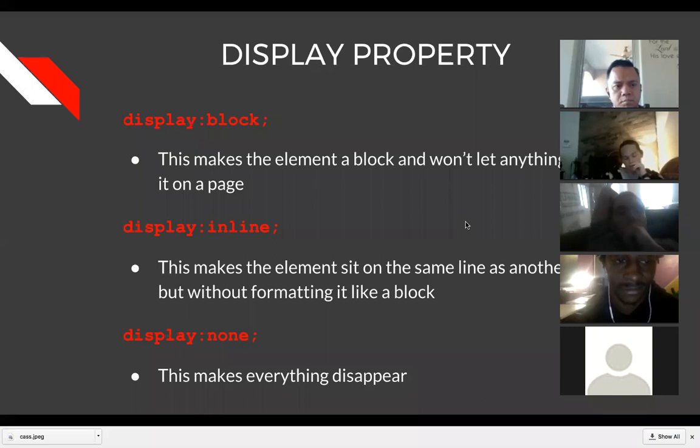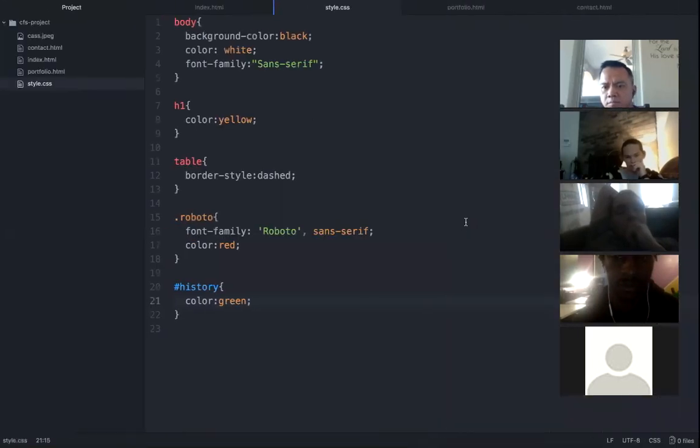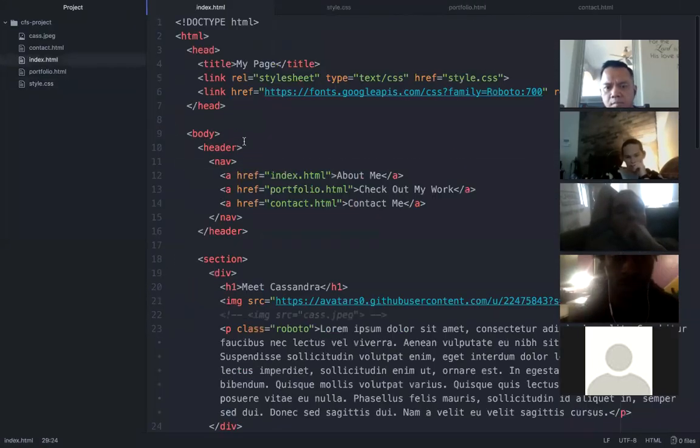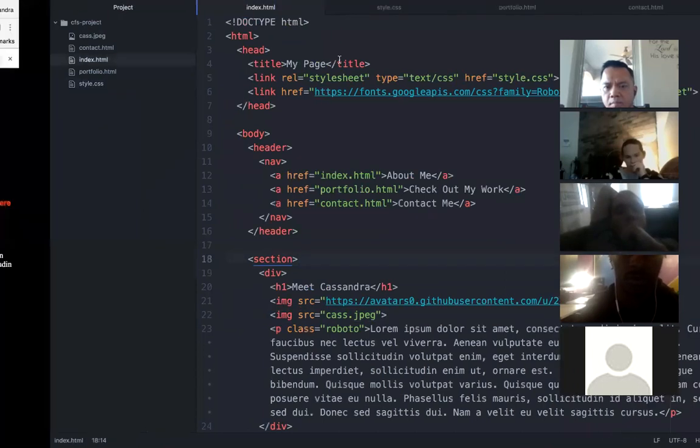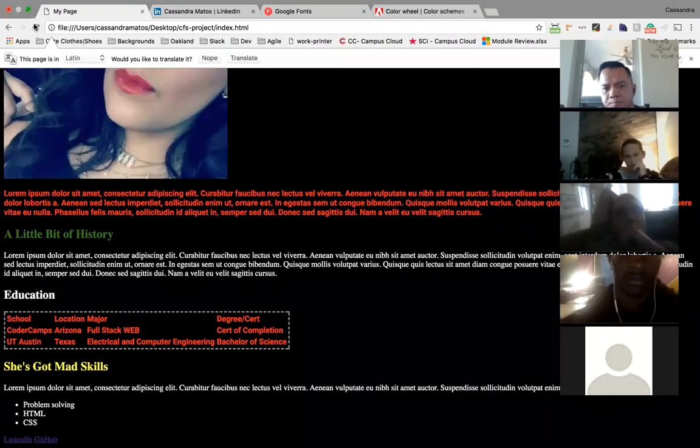We'll go ahead and talk about the display property. So the display property has a number of values. We have the block value, which makes the element a block. It won't let anything sit next to it on a page. So remember when I had the two images next to each other? Let me uncomment this here, and let's see how it looks with it.